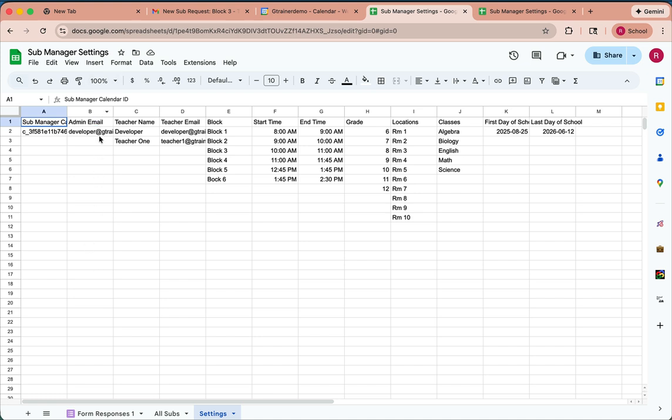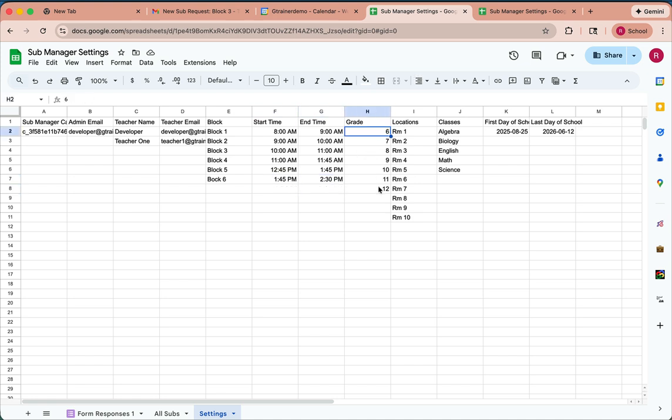All of the administrators who need to be aware of or managing this coverage process could be listed in column B. Then we've got all of the teaching faculty, their names and email addresses in columns C and D. And then we outline our school day, the blocks, the periods. This is just to facilitate adding events to the calendar without having to use a time picker, because we can just select a block and that corresponds to the times in our schedule.